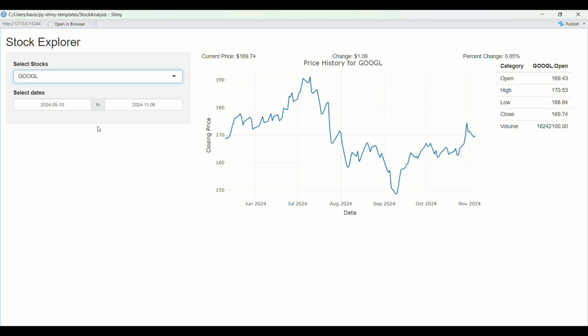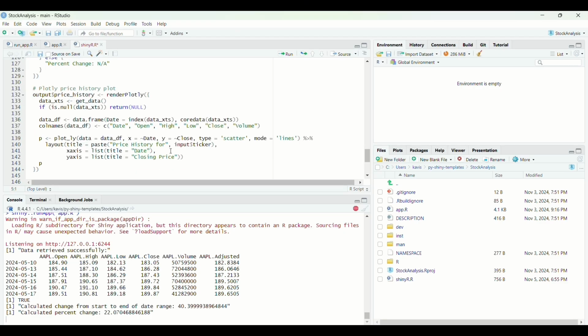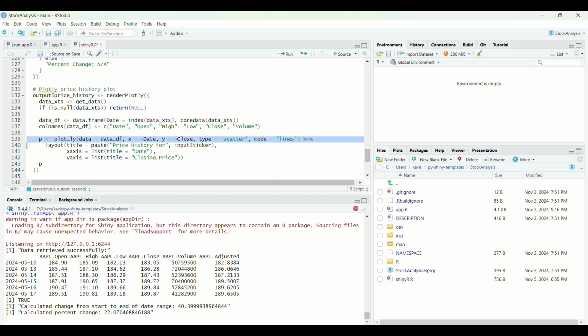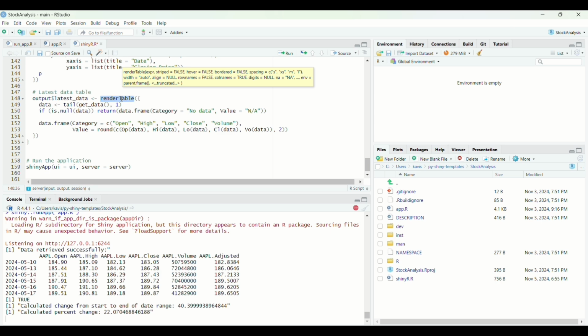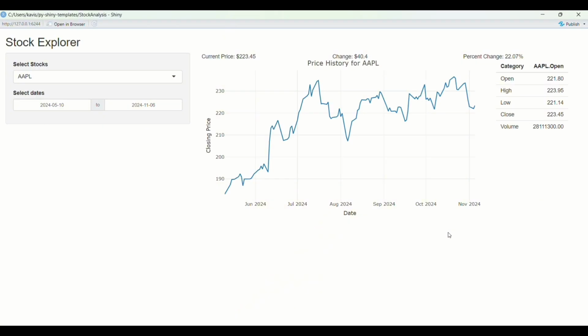After displaying current price information, let's go on to create a time series chart. We are doing so by using the plotly library. The stock price history chart is created with renderPlotly. We convert the stock data to a data frame and plot the closing prices over time. Let's also display the chart onto the UI, and the result is a beautiful interactive chart. Finally, we use renderTable to display the latest stock data in a table format. Let's also project that to the UI and our app is complete.